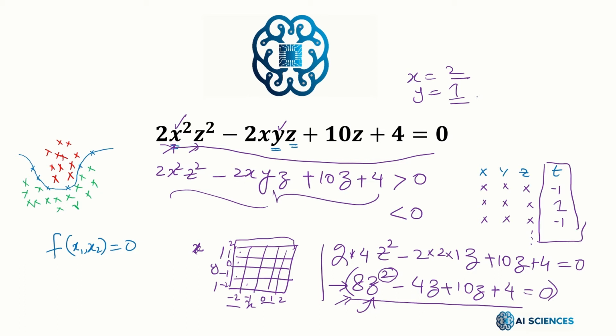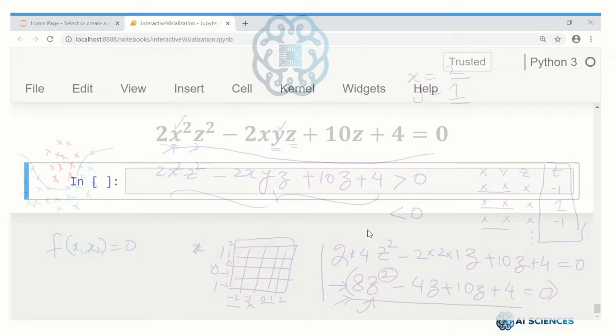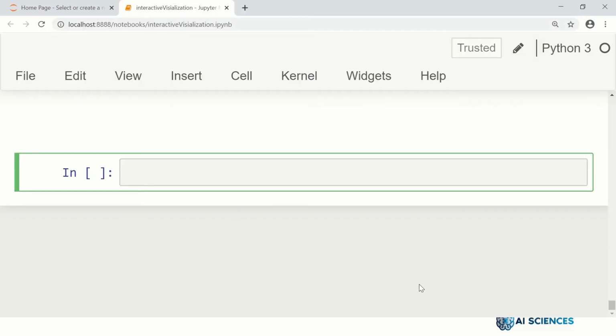We'll be using numerical methods from the mpmath library, finding the roots one by one for each xy pair that we generate, and we'll have z values, then we'll plot those, and that will count as a surface. So let's go to our Jupyter notebook and get our hands on it.